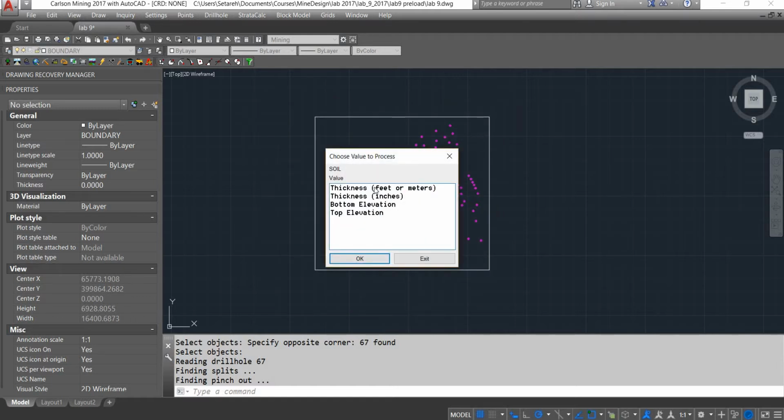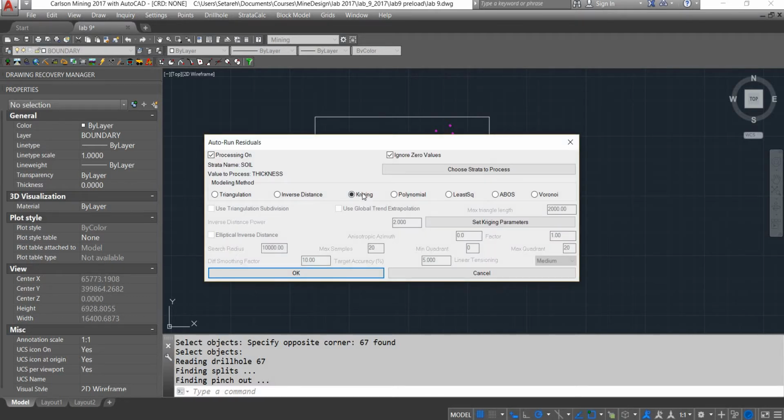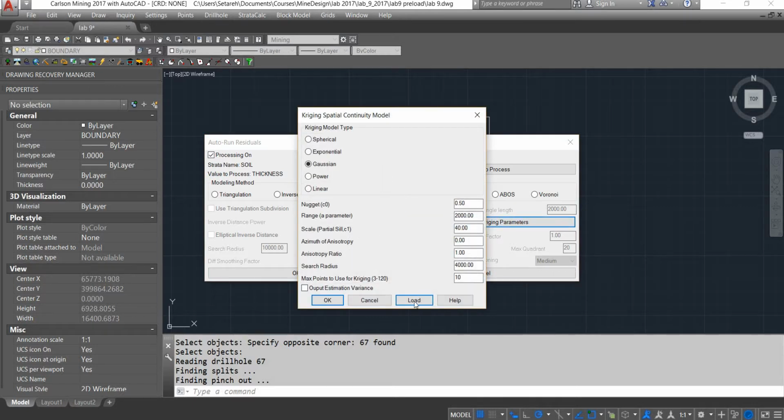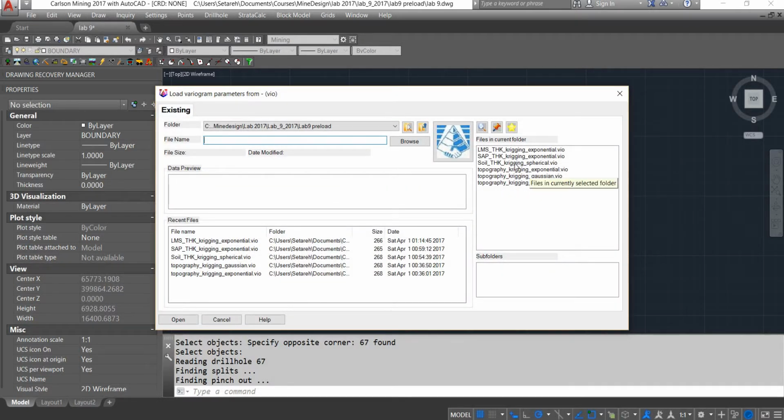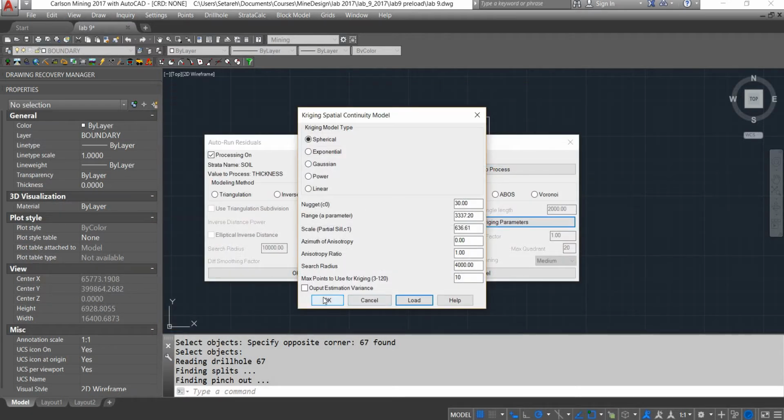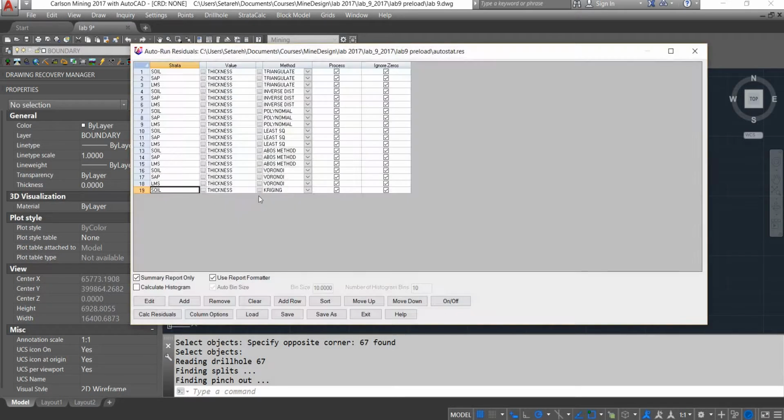So first soil for thickness, kriging, and set kriging parameters. Load soil thickness variable and click OK. Click OK, so it will add that.